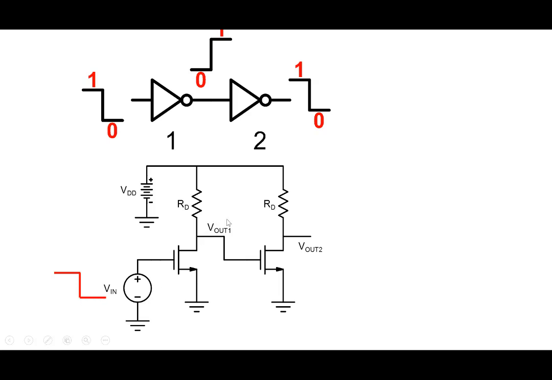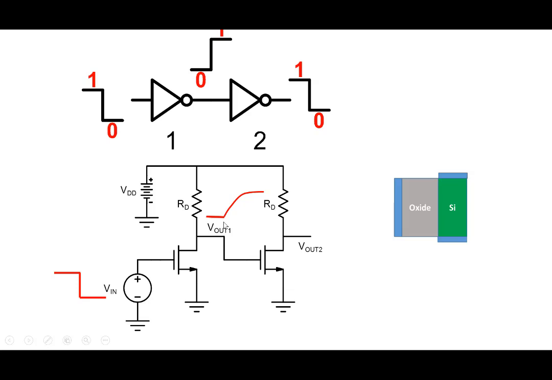So the output should rise. But the output does not go instantaneously up like this. It rises like this. And why does it happen? Well, note that the output is initially 0, and then it has to go to a higher value of 5 volt. As it goes, we showed here there is a capacitor between the gate and the source. The capacitor has to be charged. And who is charging this capacitor? Well, the current is coming from RD. So there is an RC circuit, R here and C here. C is a part of this.